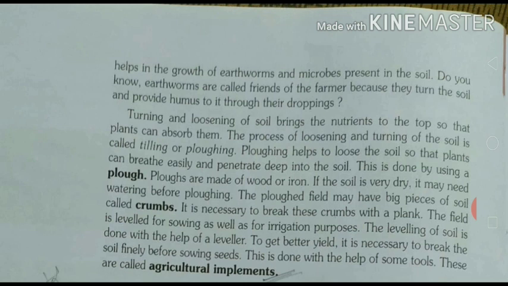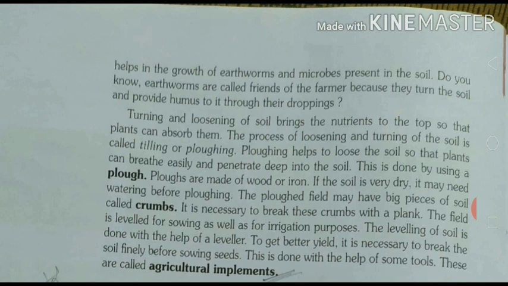so that plants are held more firmly to the ground. The loose soil allows the roots of a plant to breathe easily even when roots are deep. This is because loose soil can hold a lot of air in its spaces. The loose soil helps in the growth of worms and microbes present in the soil who are friends of the farmer. Since they help in further turning and loosening of the soil, they also add humus to the soil. That's why earthworms are called the farmer's friend, because they keep on further turning and loosening of the soil and they also add humus to the soil.